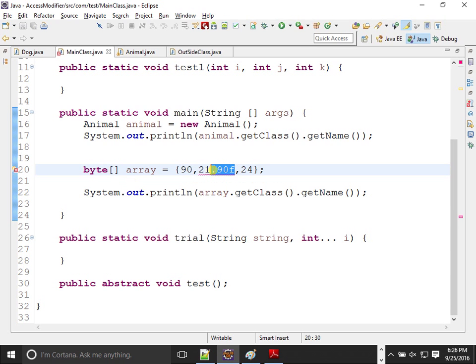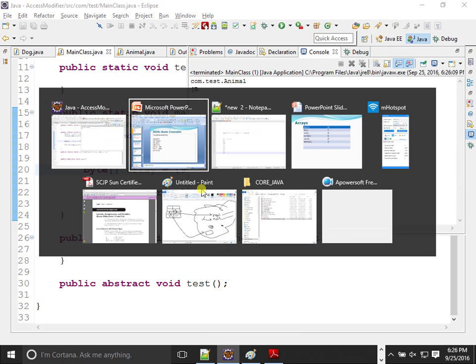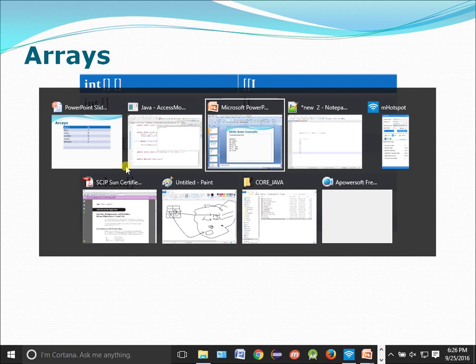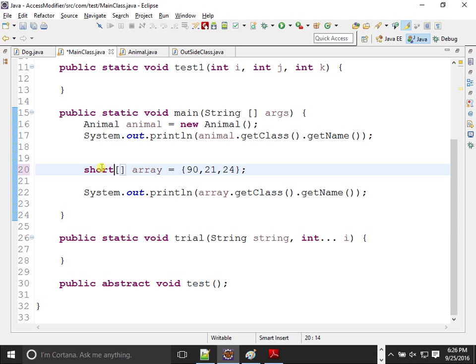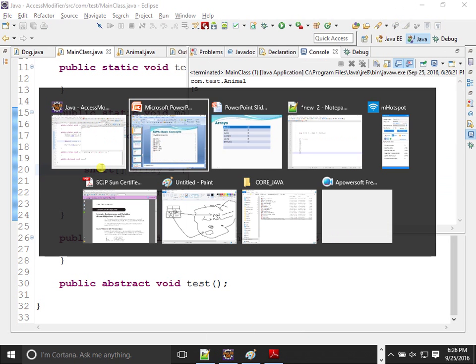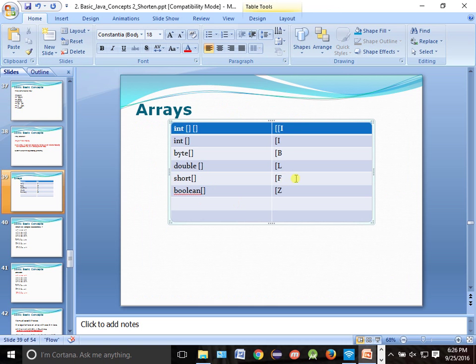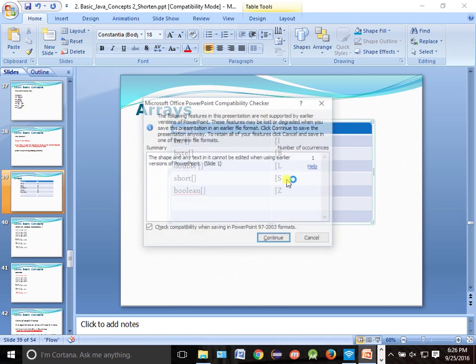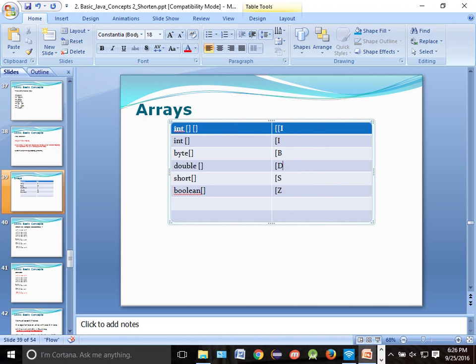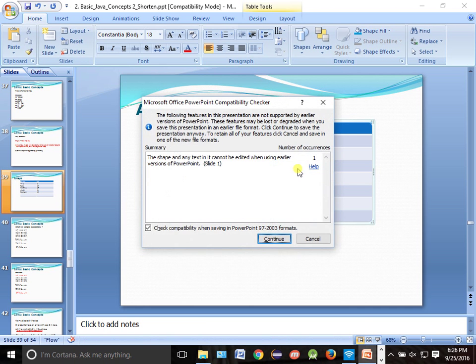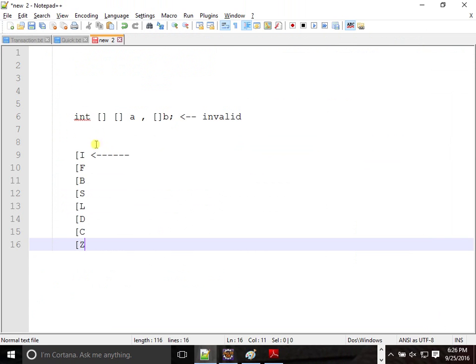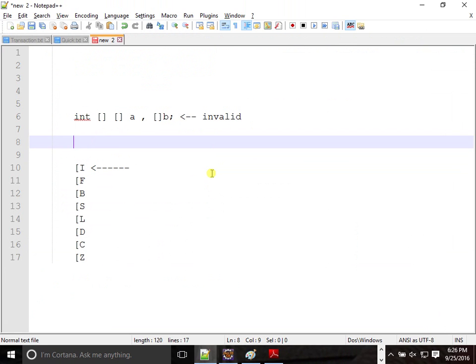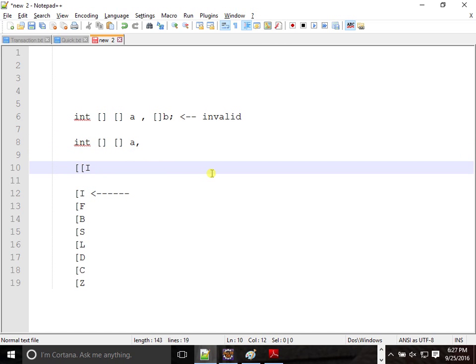See here it is a byte, so let's see the output that is coming. Okay, short. So it should be D. You understood, right? Now these are okay for a single dimensional array. Suppose I have a double dimensional array, then what will happen? If I tell you this, A, what is the class name? Two brackets, then double I. For 3 dimensional, then 3 times. So this is the class name.